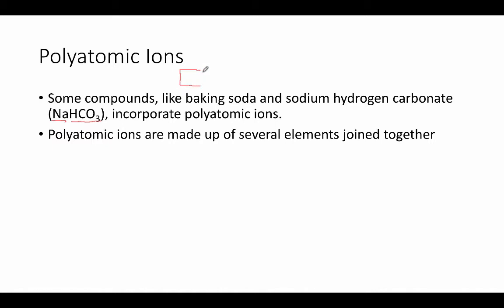We draw our Na here, and we know that sodium has a +1 charge because it's in that column of our periodic table, and we only have 1 of them, so we only have 1 HCO3, so we know that it has a -1 charge. So HCO3 minus. So these just stick together as one thing, and you still count them as one piece based upon the charge and the amount that you need. So you treat it the same, you're just writing more symbols for your anion.